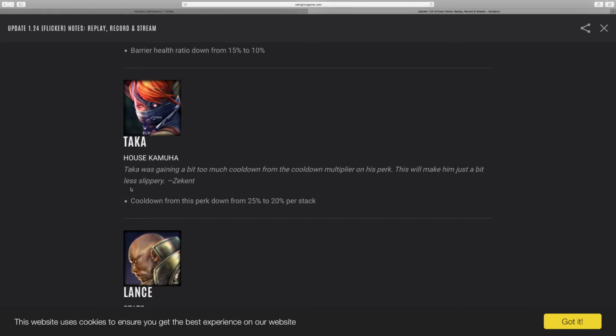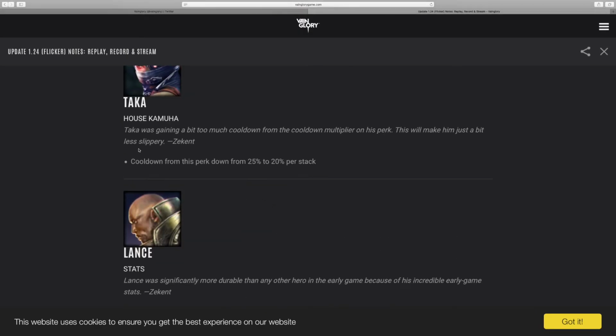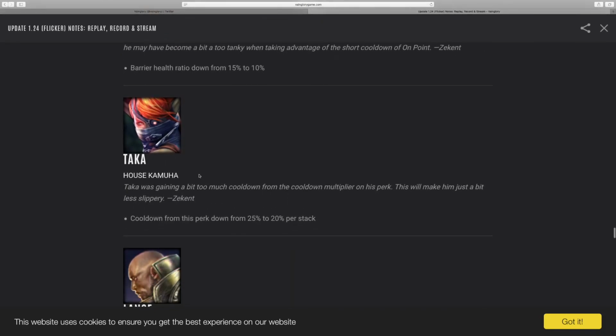Taka has a... You know what I noticed? Whenever there's a new skin everybody's hyped for, the hero gets some sort of buff. As I said, now his cooldown from his perk is down. Okay, moving on. Wait. Taka is gaining a bit too much cooldown from the cooldown multiplier on his perk. This will make him just a bit less lively. Never mind. I don't know. This gives me mixed feelings. I don't understand what's going on. This seems like a buff.